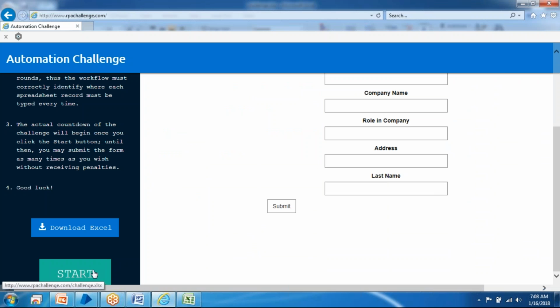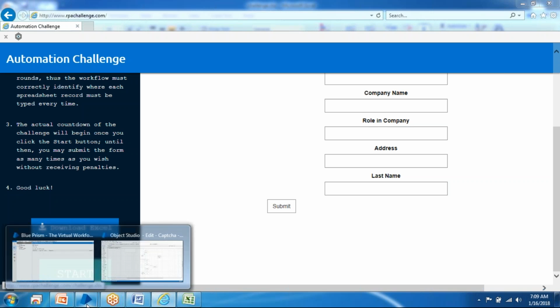I have to start the challenge, fill it, then the next round, next round, next round. 10 times I have to do this. I think anybody can do it, but how much time will he or she take, how accurate is he or she? Apart from that, 10 times is acceptable. When it's 1 million times, it's difficult and it will not be that easy.